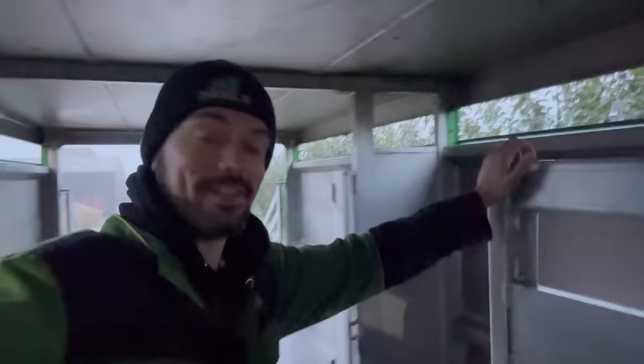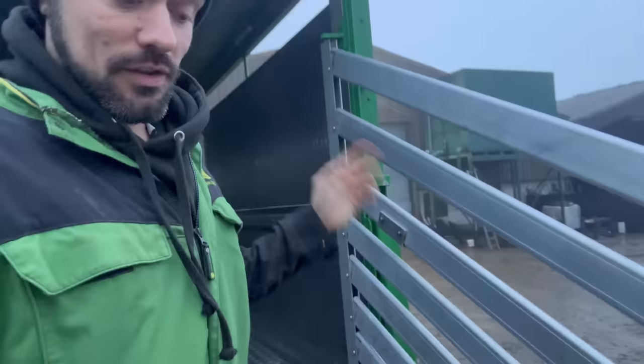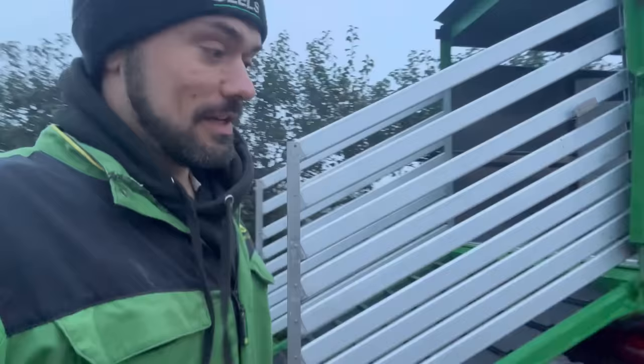Right, we'll get this opened up so we can get the straw in. This is inside our lorry. Every time we use it, we wash it, just to keep it clean and looking nice, but there is a proper reason. It's for disease control. Anything that goes in here can't pick something up from another batch of cattle that have been in there before. It's just little things like that make a difference over the year in keeping the cattle healthy and happy, I suppose.